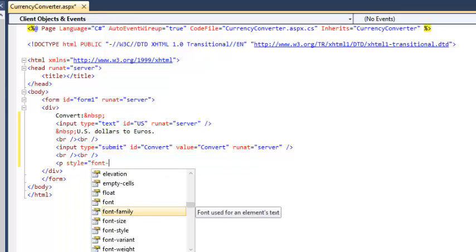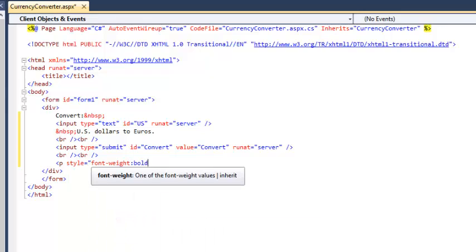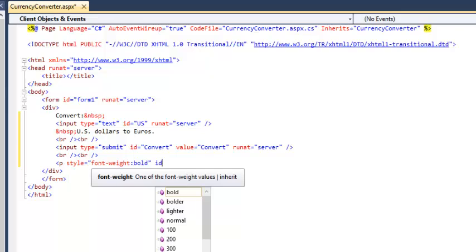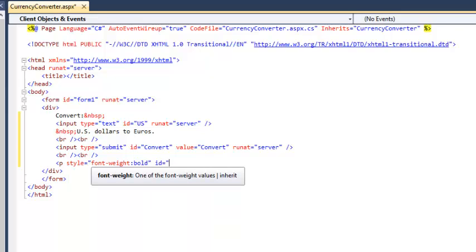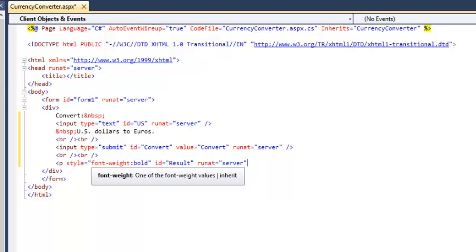So we will use font-weight, and the value is bold. It has the ID result, and runat server as usual. Now we have finished the design.